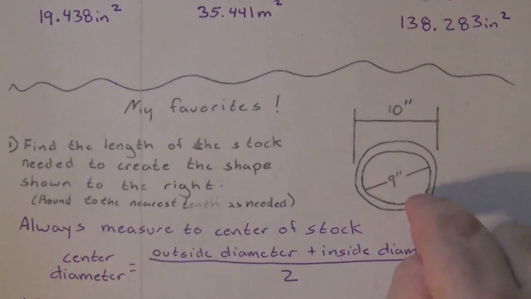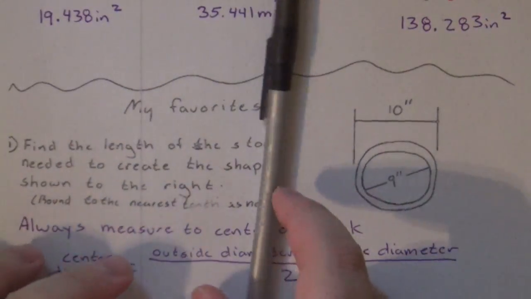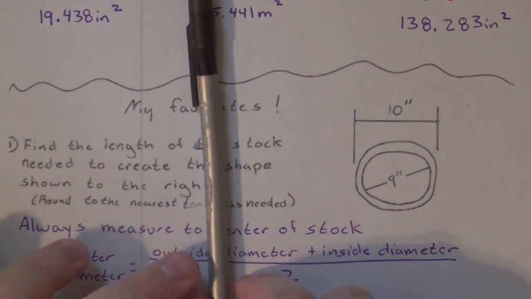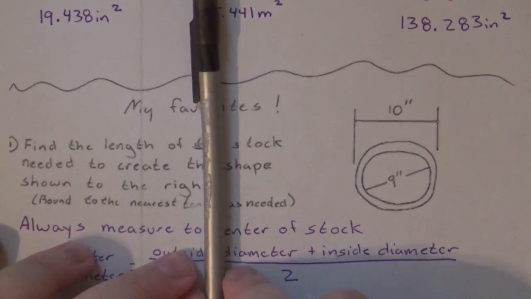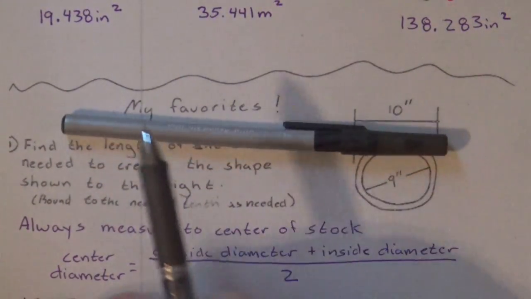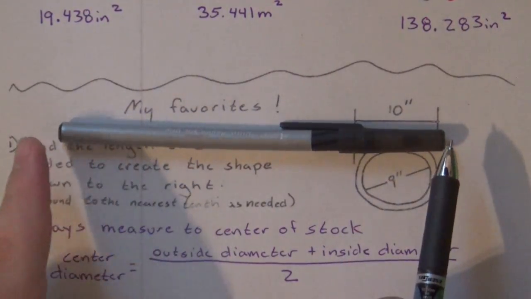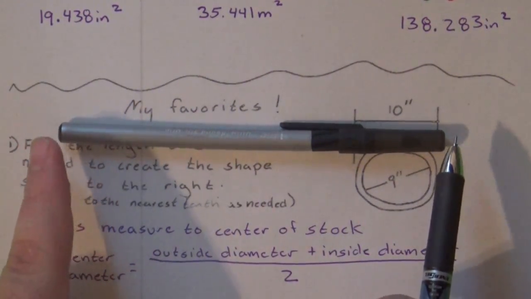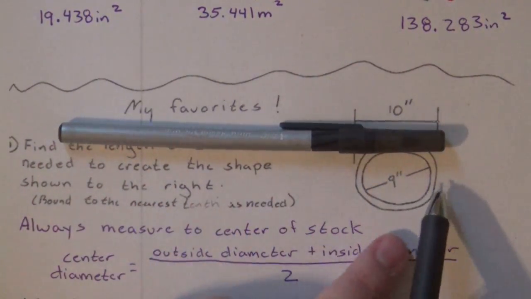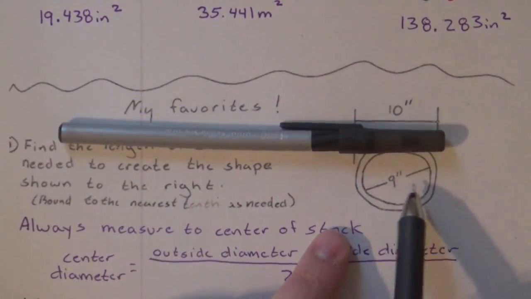In this case, we're trying to make a shape. Now, I'm not going to go into all the physics of this right now. I'll try to talk to you a little bit more in class to explain it better. But when we go to measure, we're trying to find the length of this entire shape. From here to here, this is what we're looking for, a straight piece of pipe. We've got to find that by using this picture.